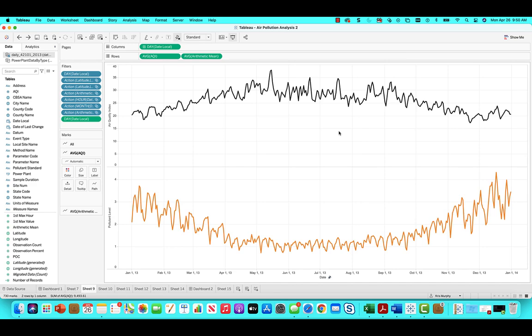Hello. One of my colleagues sent me this Tableau package, and I thought the interesting thing about it is that she did a good job of doing some visual analytics. By that, I mean she created two charts, the top and bottom charts, air quality index and pollution levels. And I guess she has a lot of filters. I don't know all the details here, but it looks like she's measuring the United States, so maybe it's in metric tons or a trillion tons.